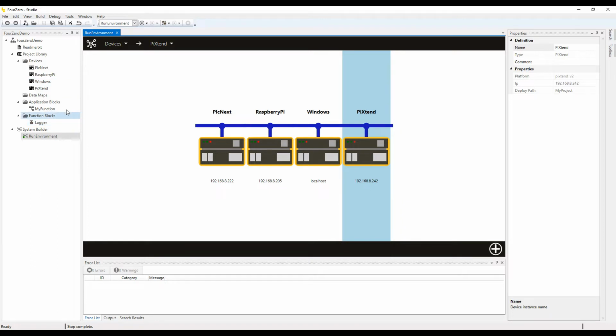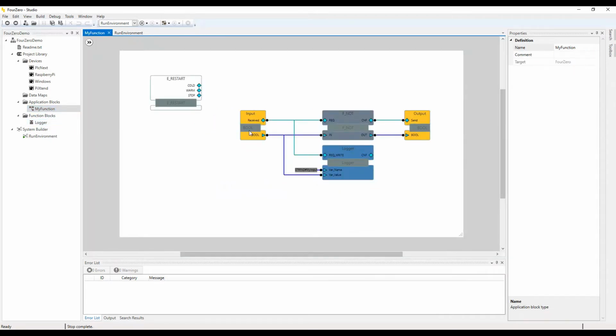So what I did, for starting, is create my own function, which just consists of an input and produces one output. In yellow, you always see the inputs or outputs. In this case, my function just takes one Boolean input and inverts this Boolean input with the NOT function block and then sends an output again.